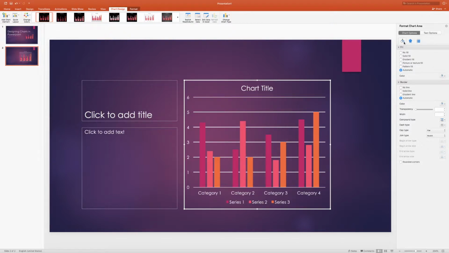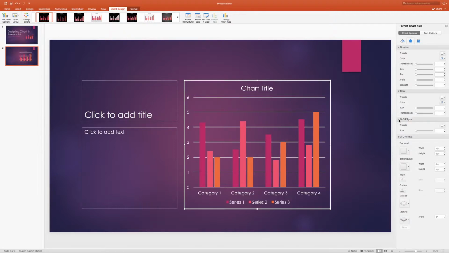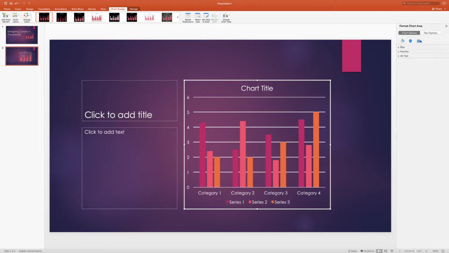We have a paint can. We have a little pen brush sort of, and what this does, it allows us to do shadows and glows and different effects that we can do. We're going to cover that later, but for this one I just want to point these out to you. So if you want to do shadows, you can play with these. Don't get me wrong. You can go in and experiment with these and have fun with them. And this one here, the third one, is the size and position. If we want to put some extra text so people will know what our chart is about, we can put it there.